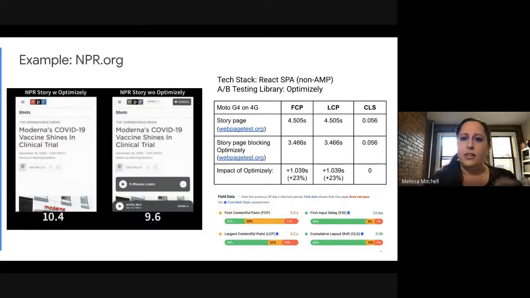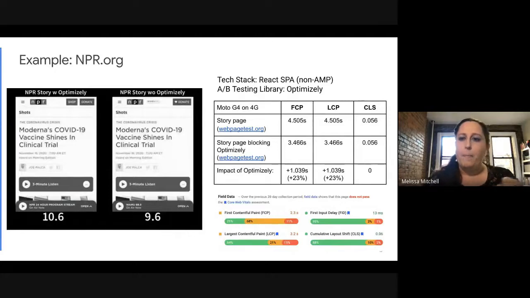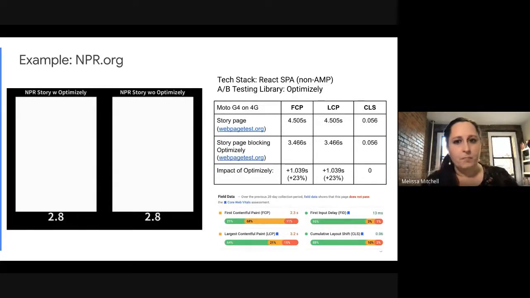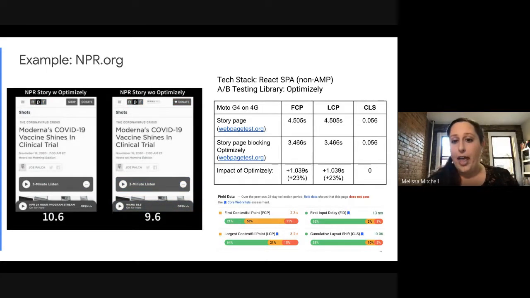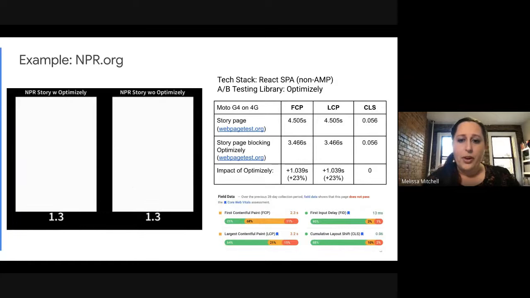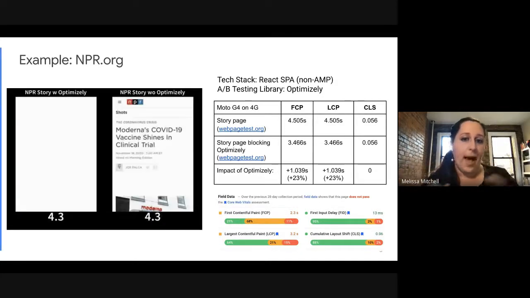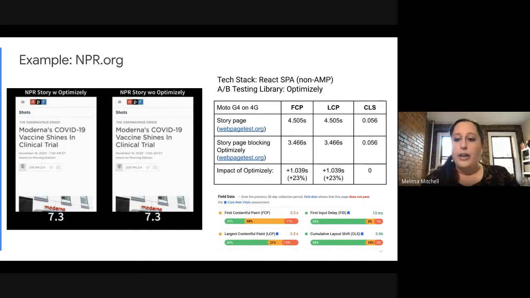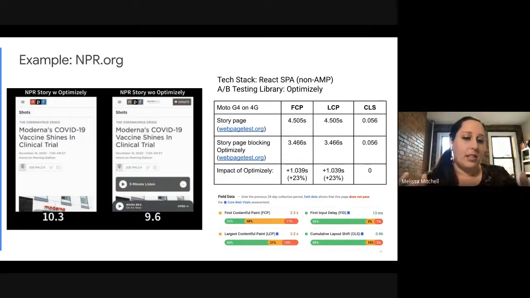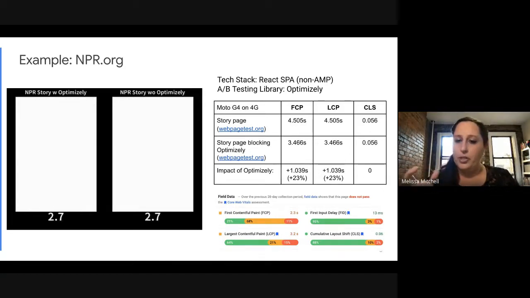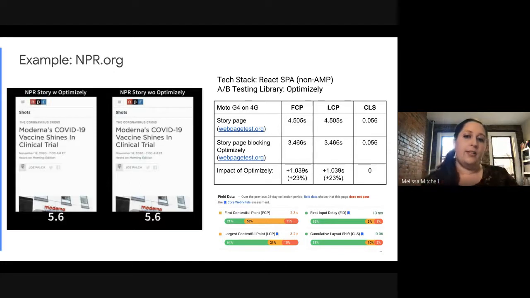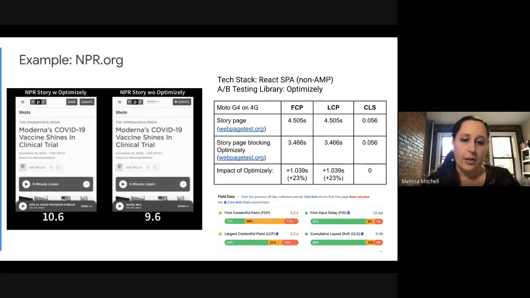Another example, and I think this is on a slightly opposite spectrum, this is more like best case scenario for out of the box A/B testing when we're seeing it out in the wild and in real life. This is from npr.org. They do use a React single page application. They are not on AMP. And with their A/B testing, they're seeing about a second impact on their web pages. And now this is important because LCP is the last piece for meeting Core Web Vitals here. And they're right on that edge. Currently, they're at 3.2 seconds. And so that roughly second that the A/B testing library is taking up is a factor in them being able to meet those Core Web Vital thresholds.